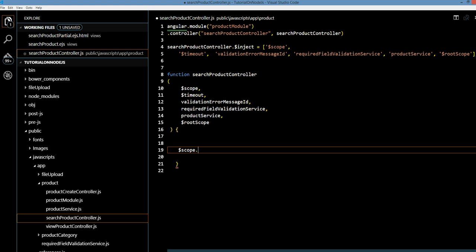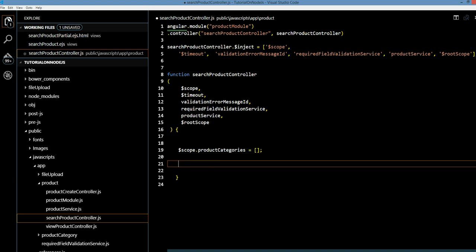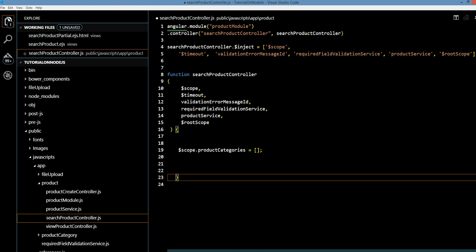scope product categories, and let's define it as an empty array. Then we have already injected our product service into the controller, so we're going to tap into that.